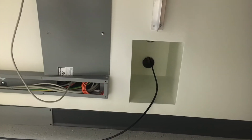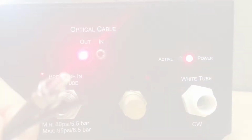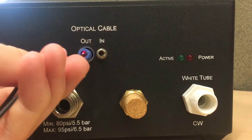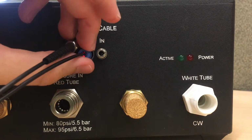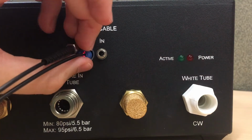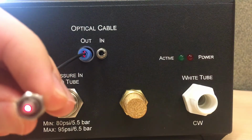Pass the air hoses and optical fiber through a wall conduit and into the control room. Power on the phantom controller first, then secure the air hoses and optical fibers to the controller. Take care when handling the optical fibers as they are delicate. Light from the emitter will pass through the fiber. Any kink in the fiber will prevent light from traveling back to the detector.